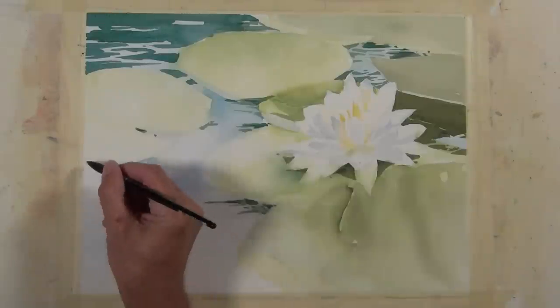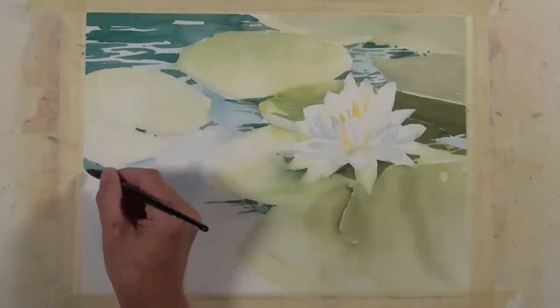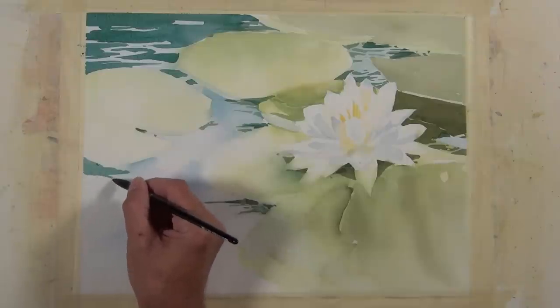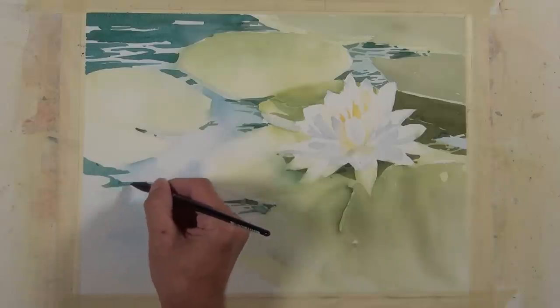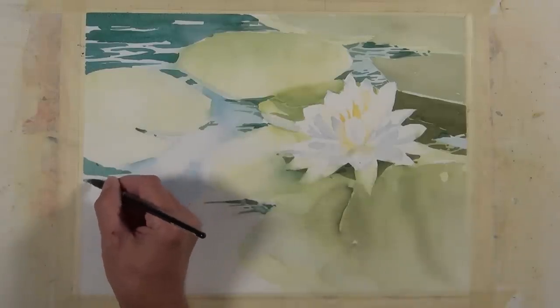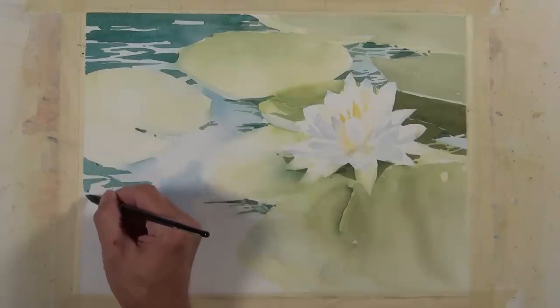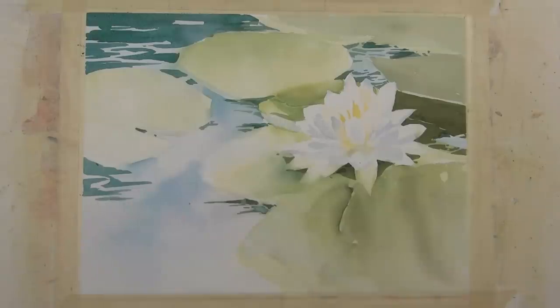I'm going to take some of that value and put it down in this lower left quadrant, just as a continuation of what I have going on up above it there in the top corner. So the same value, same color, and some of the same shape making that I'm doing with my brush. Very similar brush work gives the indication of some ripples, but I'm not going to carry it too far down into this area. I'm going to leave it dominant light in that area.